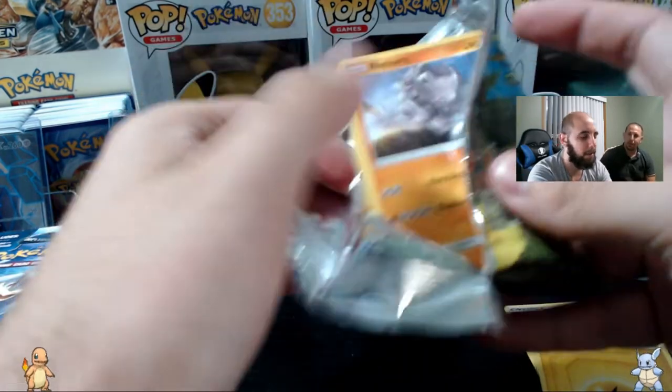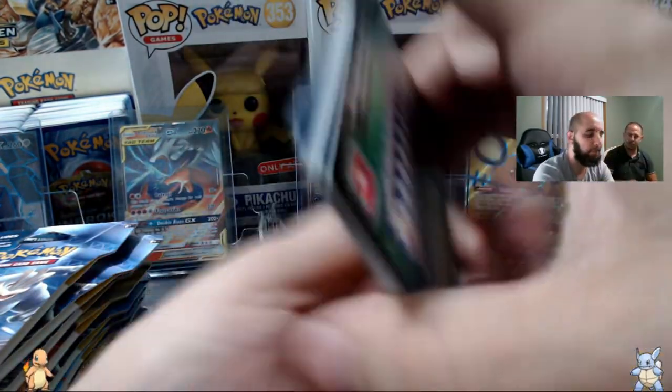Alright. What is it? Pack number four. Brother Ghost, what's up? Did you turn on the alerts for the dollars? No.